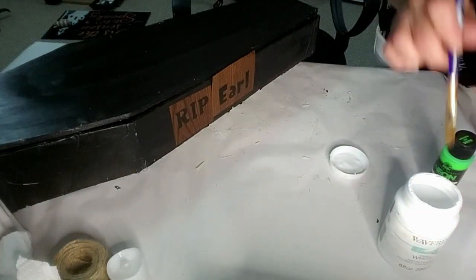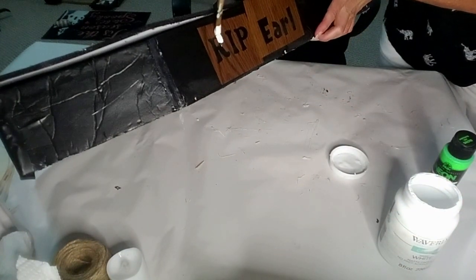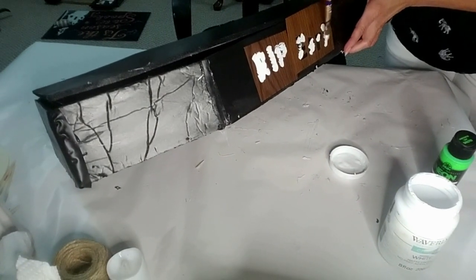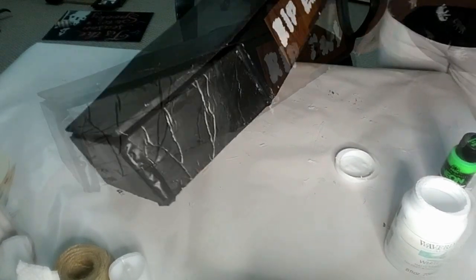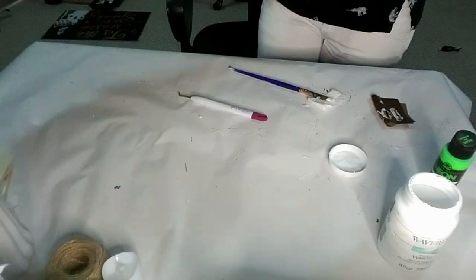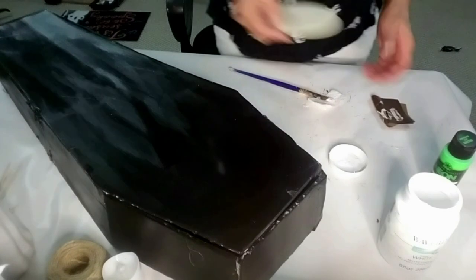Okay, so I'm taking the Waverly chalk paint in white, and I'm just going to lightly dab it all around the words so it doesn't bleed through. Okay, so that's what it says, Rip Earl.